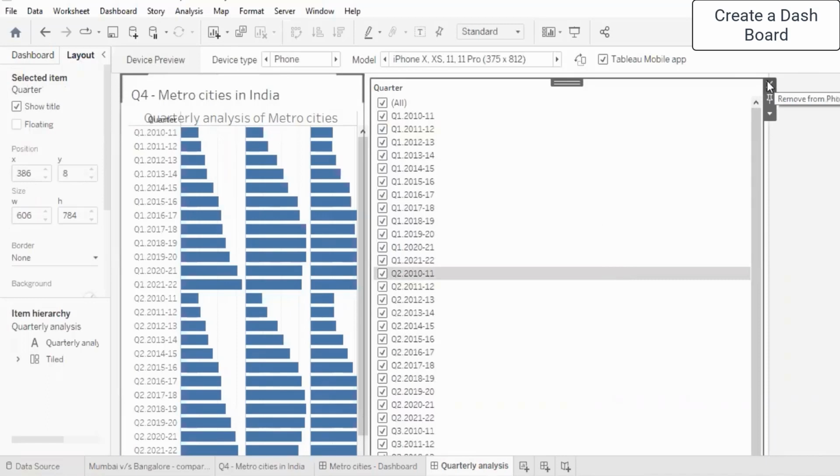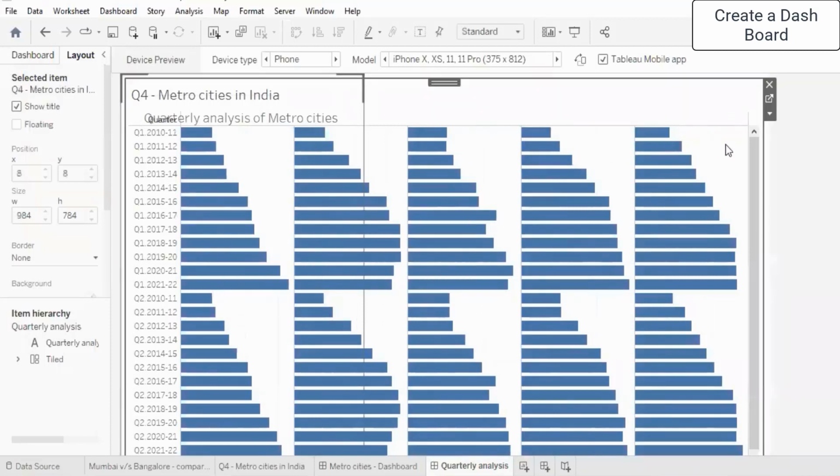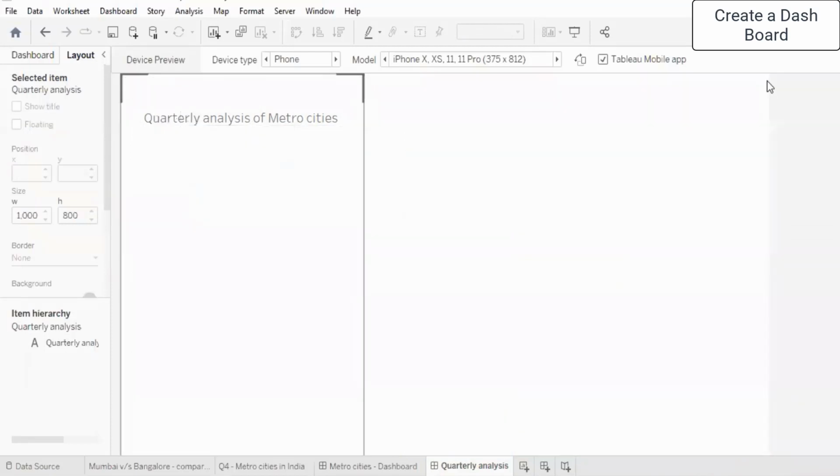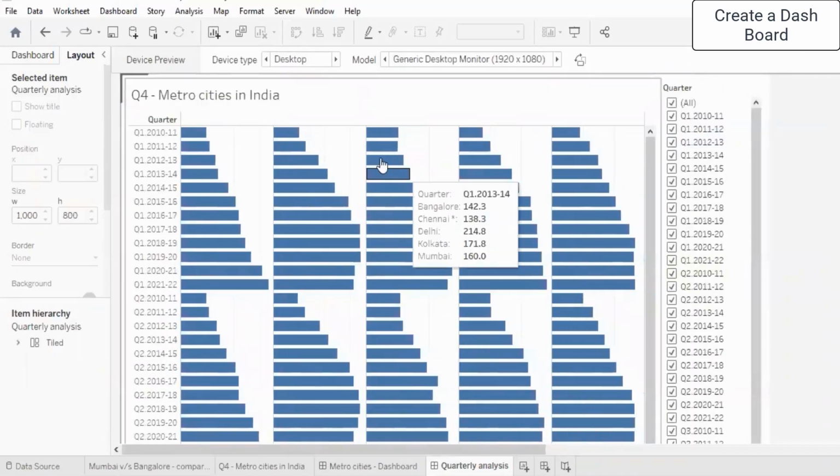If we choose to remove this from the phone, that will be removed. But then the entire format here gets stretched out, so this is how your look and feel will be. Anyway, I'm deleting this, changing this from phone to the desktop type.